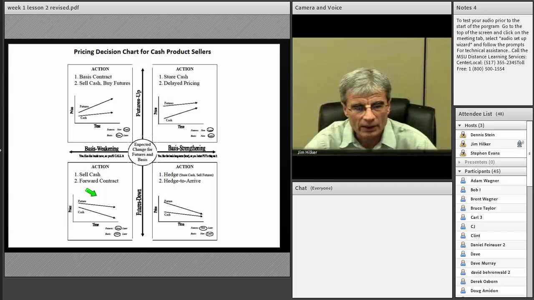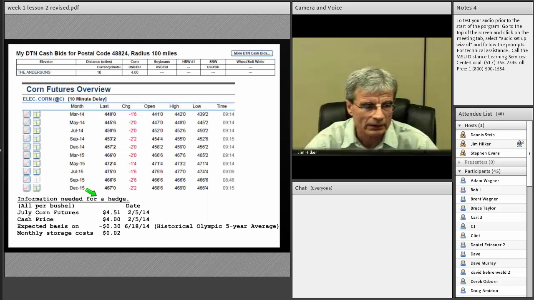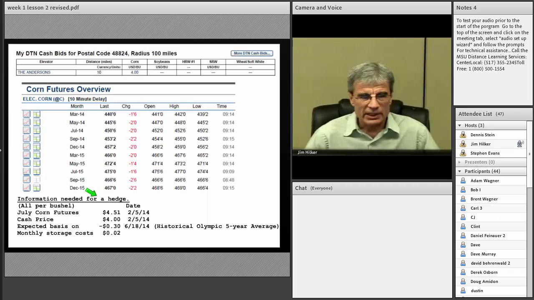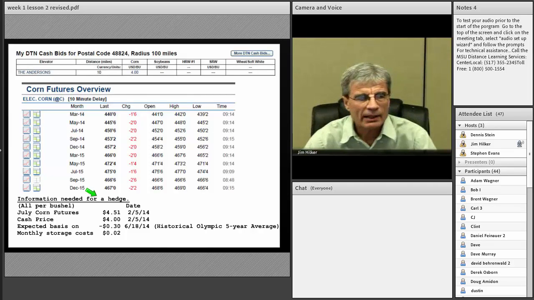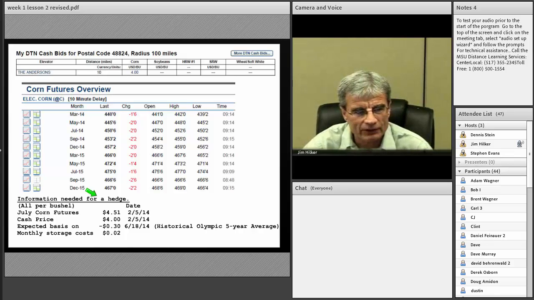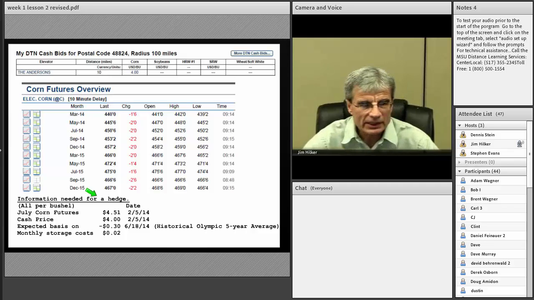What we need to know is learning the insides of a hedge. At this point, I'm going to want you to take a little bit of my word for it. I'm going to give you a simple explanation, and later today and in the next session we'll get your ideas in. If you learn how to do a hedge, then you can go back to what it is and what we expect the basis to be, and see if you truly understand it yourself. There's a couple things you need.